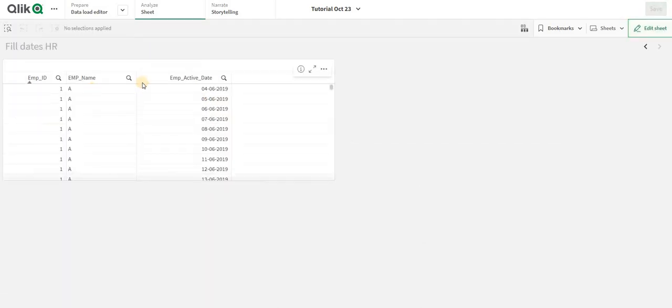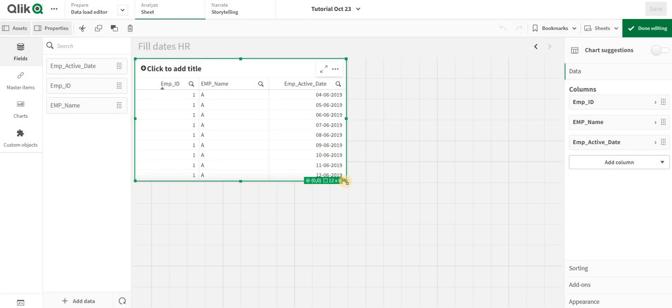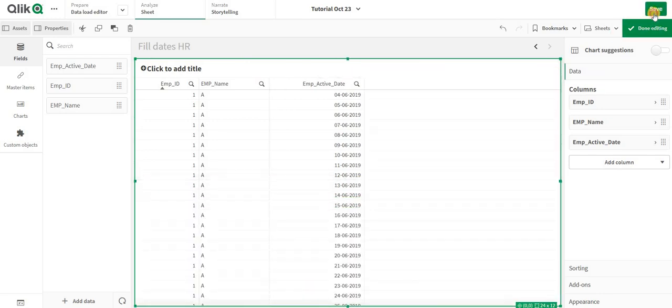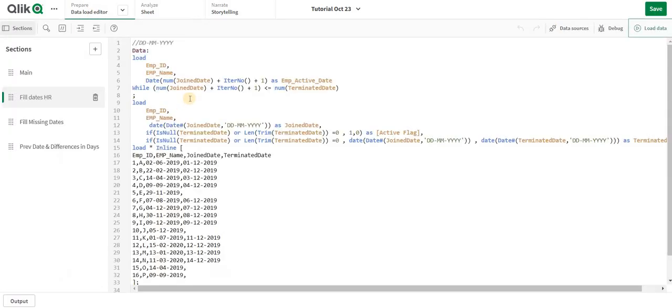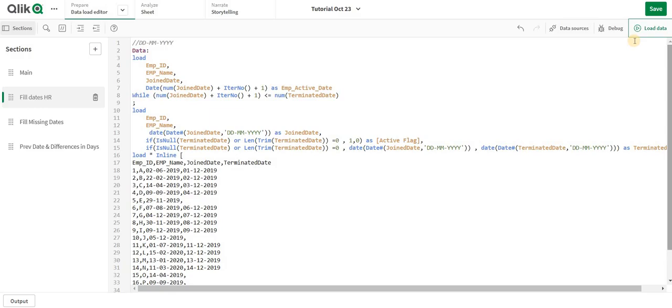And when we select, let's say A, and I will just take this table a little big, now we have from 4/6 to 1/12/2019.